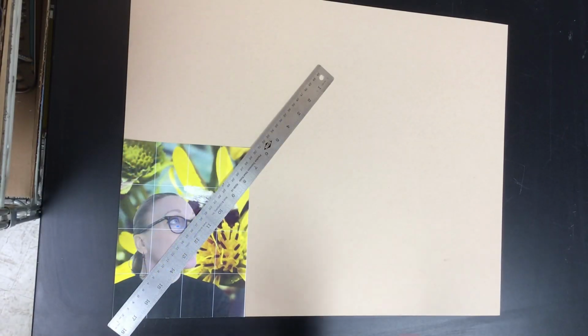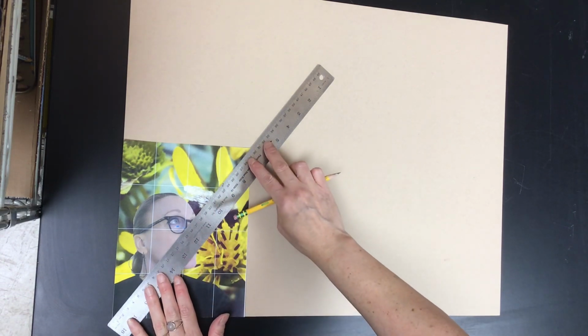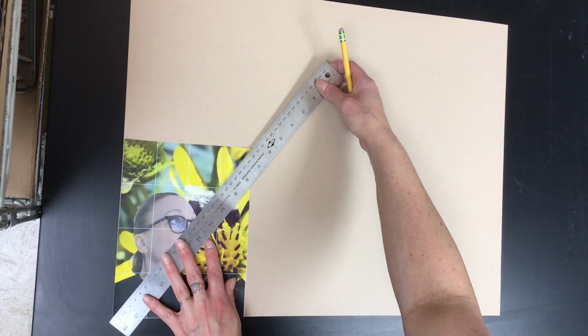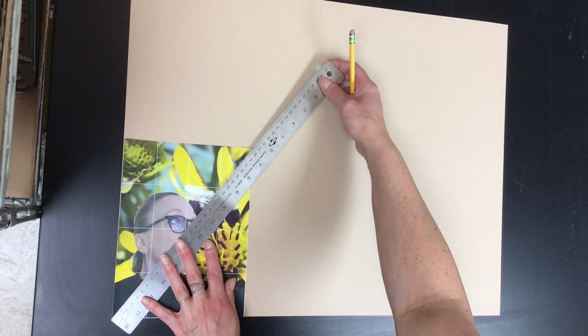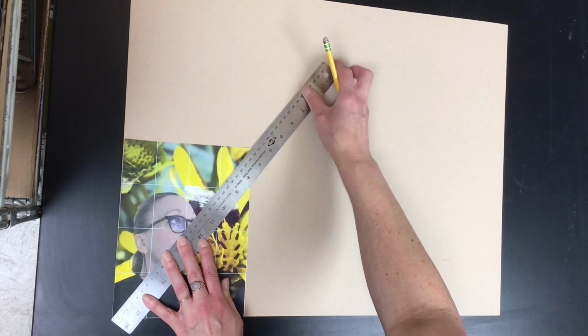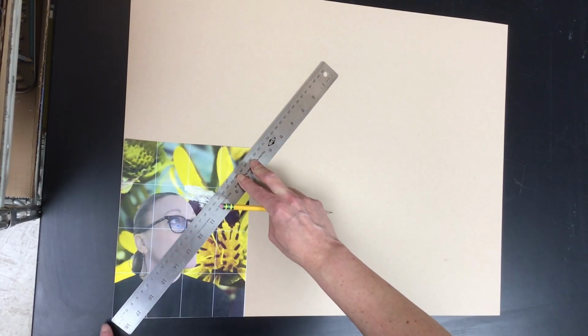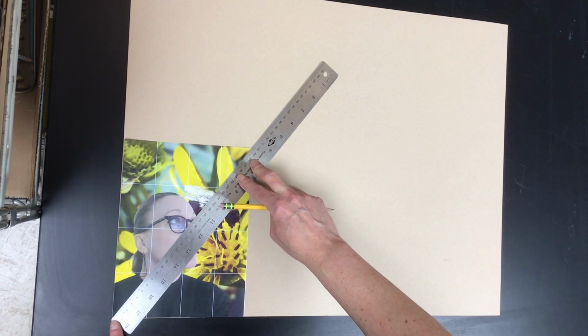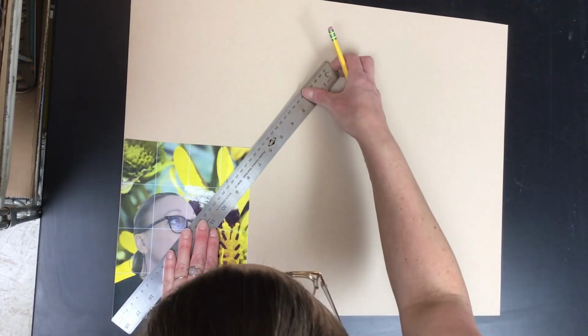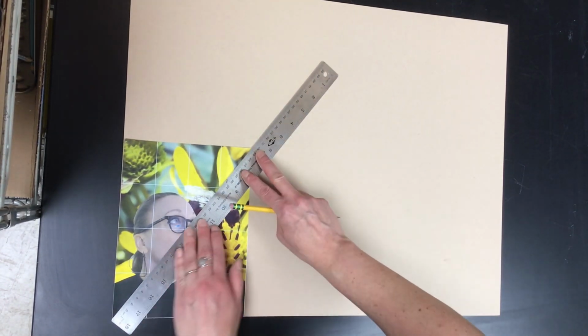All right, now that I've got my ruler laid exactly where I need it to be, so it's right through this corner, right through that corner, actually slide up a little bit so it starts right on that measurement. If I want to check my math, just to make sure it's accurate. If you want to use art teacher math, you don't really have to have it right at the start of your measurement here, but I have it right at the very beginning of the first centimeter. So I've got it lined up perfectly. It's going through both corners exactly as close as I can make it.